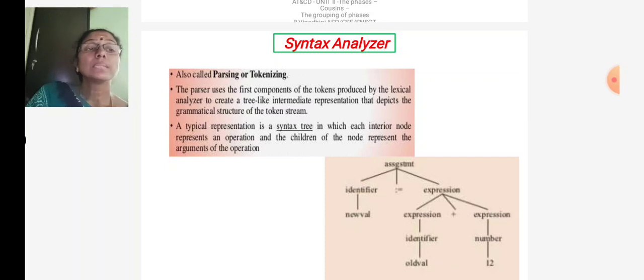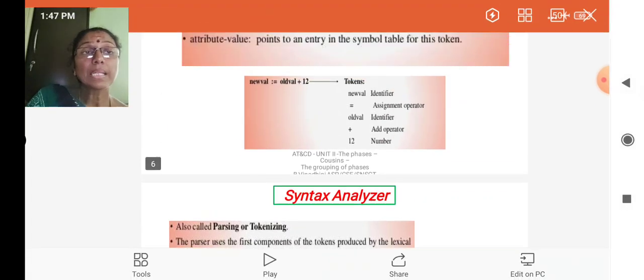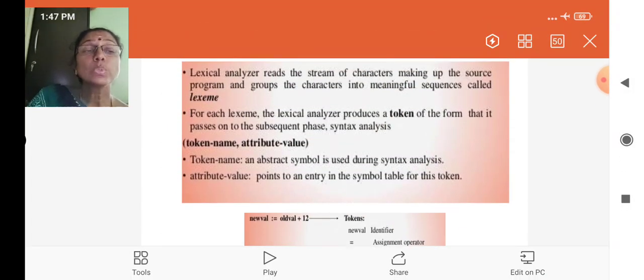That is given by the syntax analyzer, which produces a parse tree as output. The parse tree is nothing but the grammatical structure. For representing that grammatical structure, it uses context free grammar to produce the parse tree. In the lexical analyzer phase, it produces tokens using regular expressions. So these are the two phases done by the compiler in the analysis phase. Thank you.